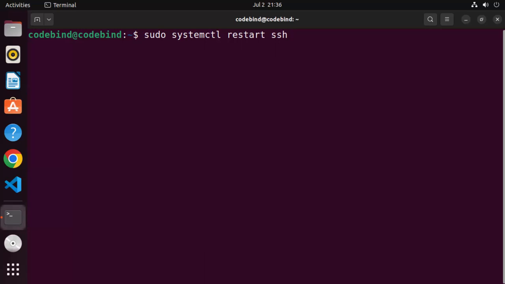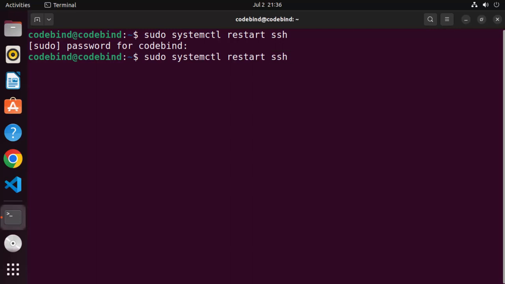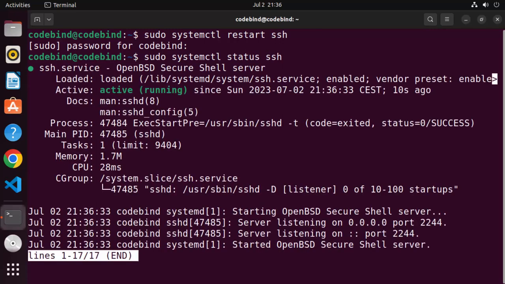And then ssh. Because we have changed the configuration of SSH, we have to reload this service with the new configuration. So I'm going to just restart it by giving this command and giving my Ubuntu's password. And then I can even check the status after the restart. So let me just check the status here, and it's running, right?